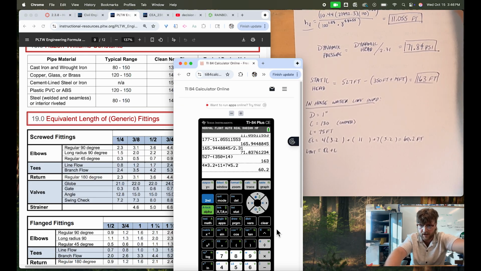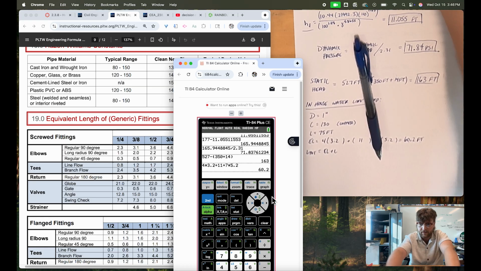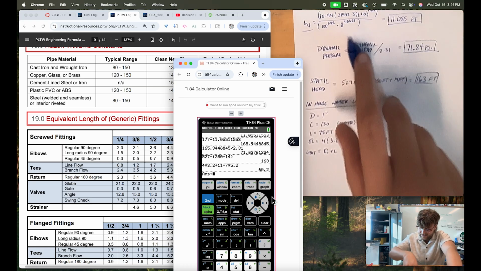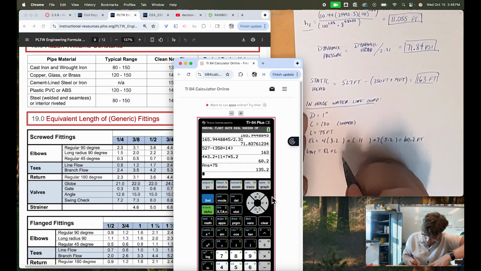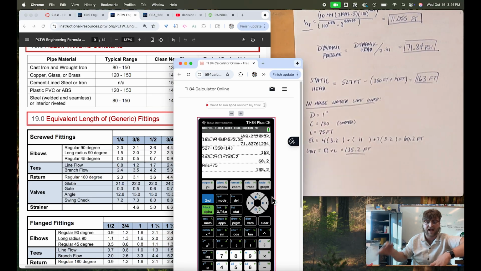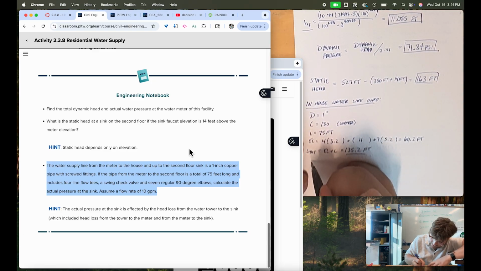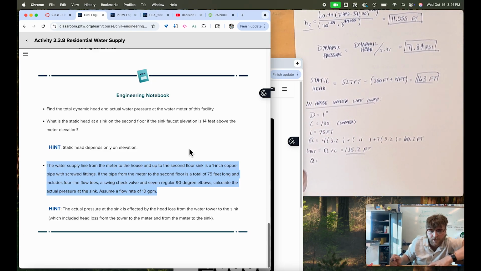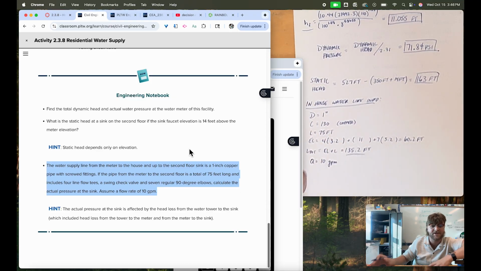So what we can do is just add on to here. Answer plus, there we go, nice. So 60.2 is our equivalent length. We're going to add on that 75. And so now we've got 135.2 feet. And so that's what we want to use for the Hazen-Williams formula here, right? So let's go ahead and determine this. We've also got some other information we need to know. Q, what's good old Q? A flow rate of 10 gallons per minute, so pretty slow flow there.